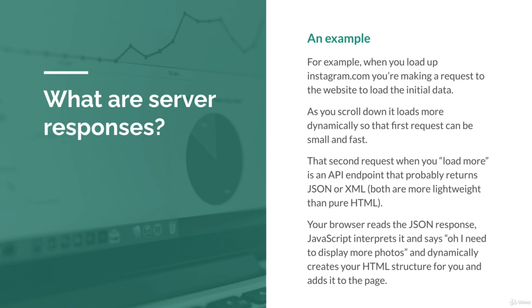JavaScript takes over and it says, oh, I need to display more photos. And it dynamically creates your HTML structure for you and adds it to the page. And as soon as it's added to the page, your browser then takes over for JavaScript and says, oh, I need to make another request. And then the cycle repeats. The server says, oh, there's a request coming in for this particular image, serve that image.